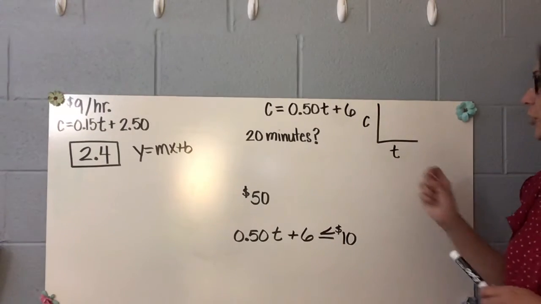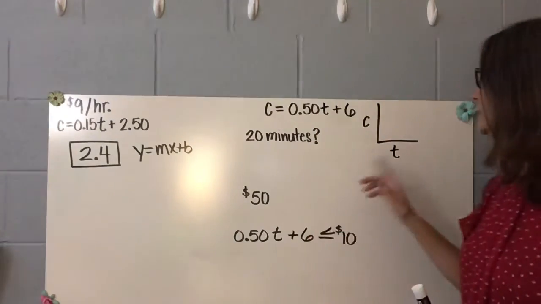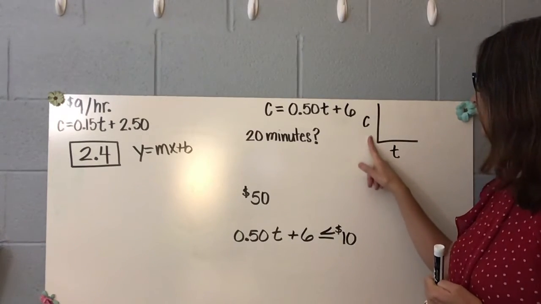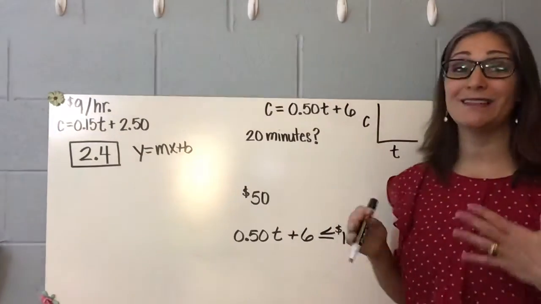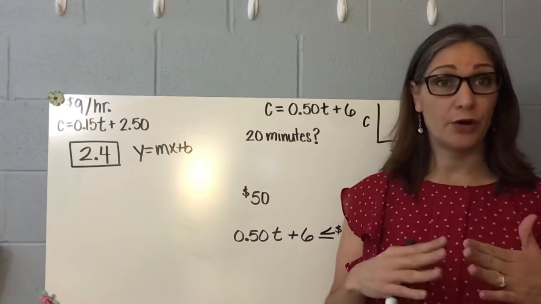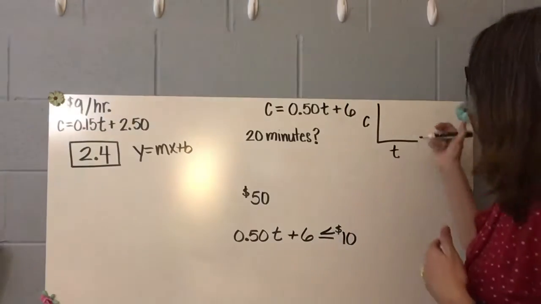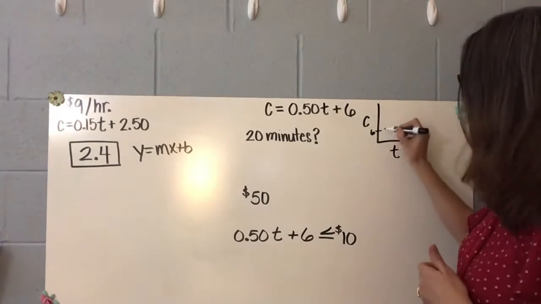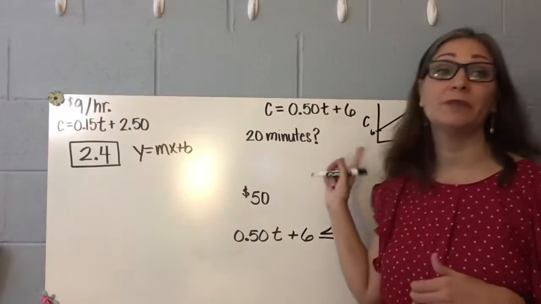So my independent variable is my C, because it's dependent on how many minutes I decide to rent my vehicle. So my T is my dependent variable, and my independent variable is my C, so it's going to be arranged like this if I was to graph it. But because I'm starting with $6, that means it's not going to go through 0, 0, the origin of the graph. Instead, it's going to have a y-intercept of 6 in my example. So let's say that 6 is right here, and then my line is going to proceed in a positive direction from my y-intercept of 6.